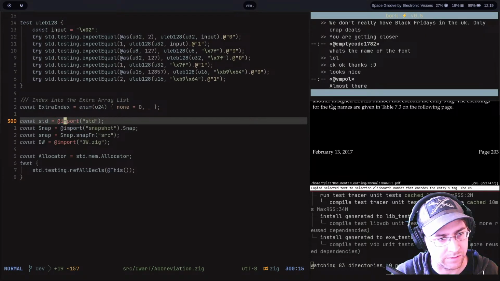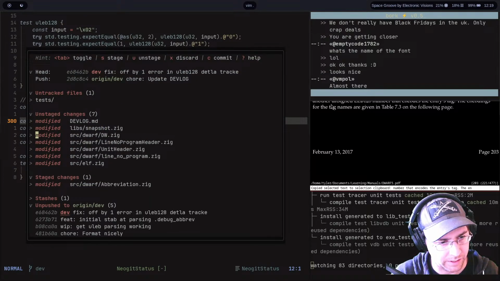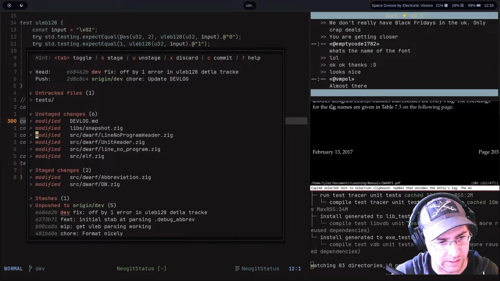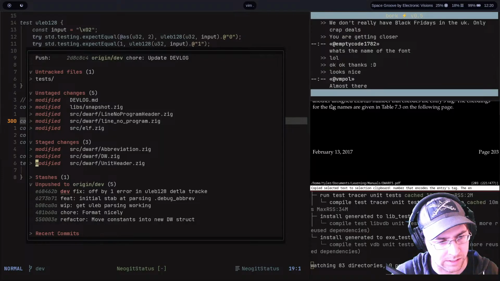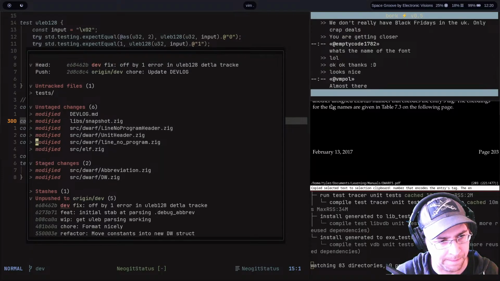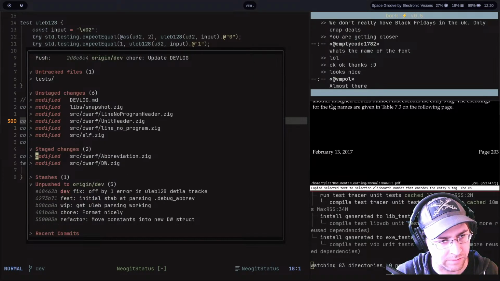Let's save this for right now. Yes, let's see that. We need to make this change as well. We need to commit that. Don't know if we need to commit that. We'll commit the devlog as well. No, let's not commit devlog. We'll do that.